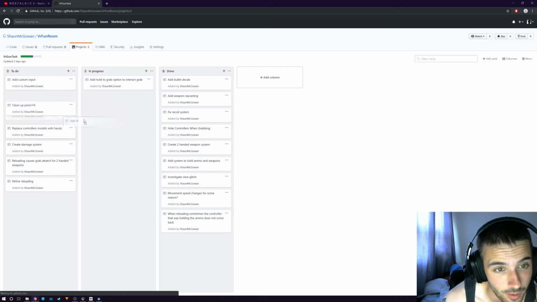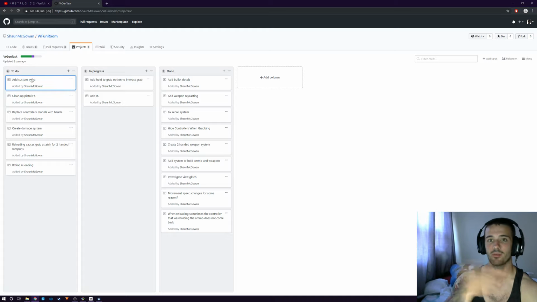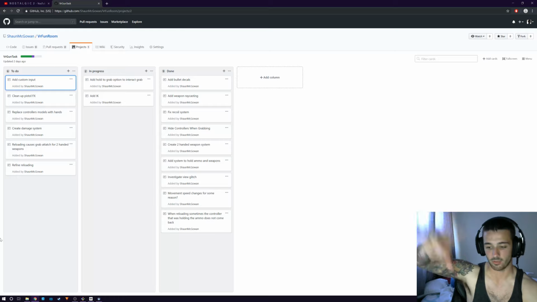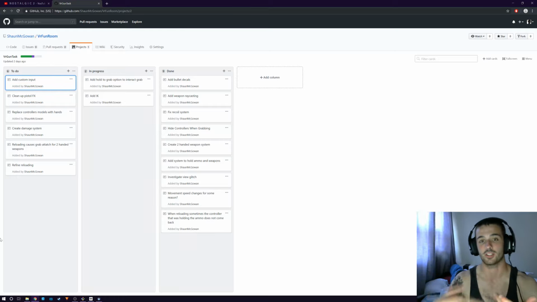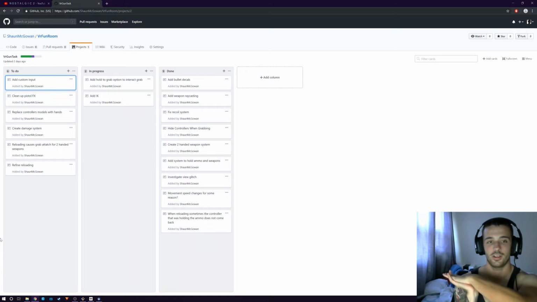Do I want to play around? I'll play around with IK. The custom input, I probably explained this in the past, but I'm trying to remember for myself, is I want all the input stuff on the scripts. So for example, the interact grab. There should be an enumerator, a drop down list, and you pick what button does what, so you can customize it, and then based off of that, that is all handled internally.